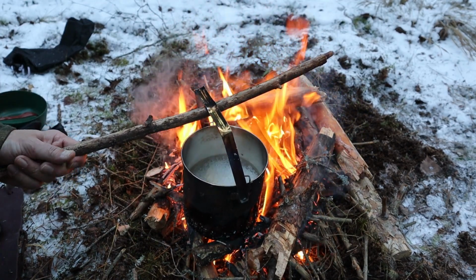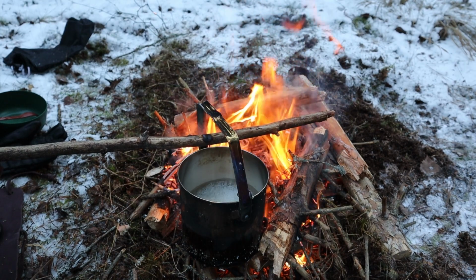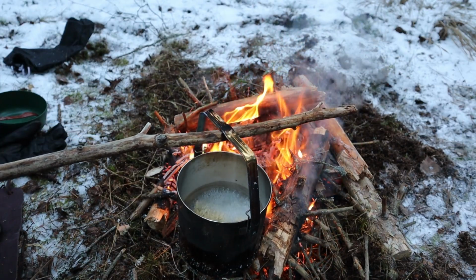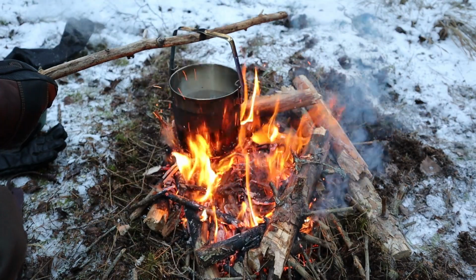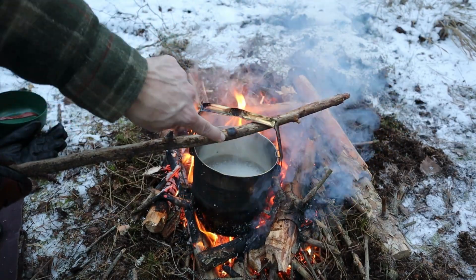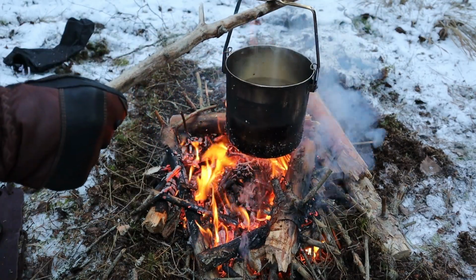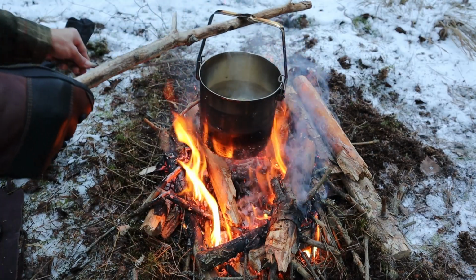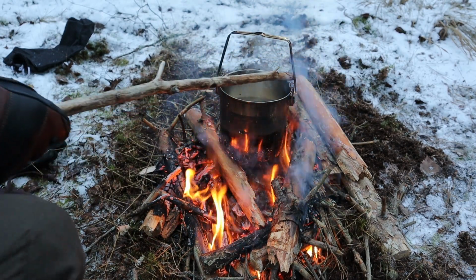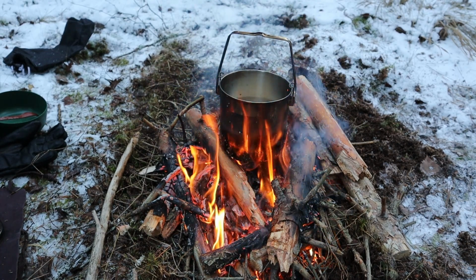See how it's cooking along there. As you can see, we have a really nice sustainable fire that's cooking along really nice. A bit too hot for noodles, but it will do the job. You can see the handle is really hot, burning into the wood. Put this bigger piece inside of there, so I can use it like a stand. There we go. That's nice. I'll bring you back when it's ready.